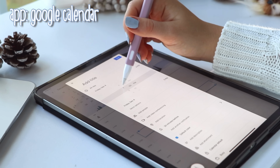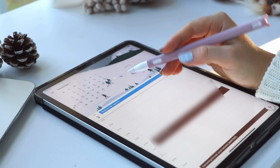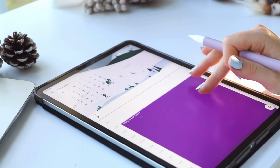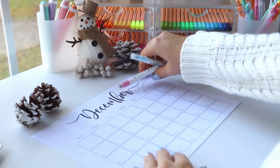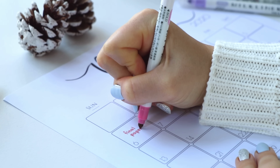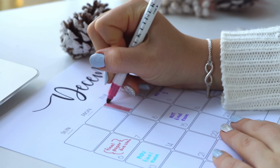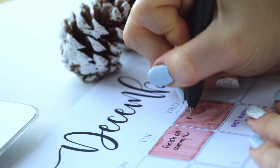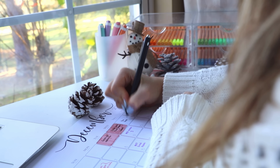So the final stage of my game plan is I look at my calendar for the next several weeks and then I see what I can realistically do and which days I should study for what. So that way, A, I know what I'm doing each day and I don't feel guilty that I should be studying for something else. And then B, if it's possible, I try to set up a schedule where the days leading up to a specific exam, I'm studying for that exam. And that way, for instance, if I'm taking an astronomy exam, I've only been studying astronomy for the past 3 days and it's really fresh in my mind.